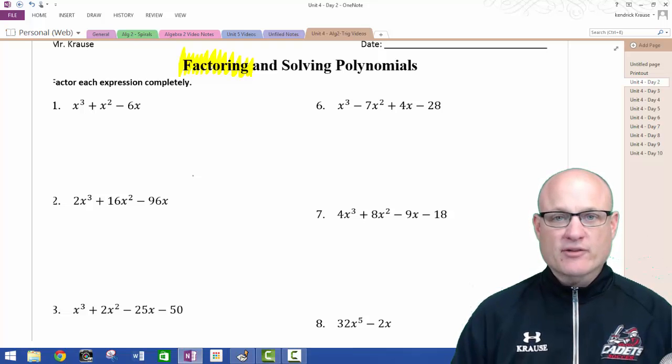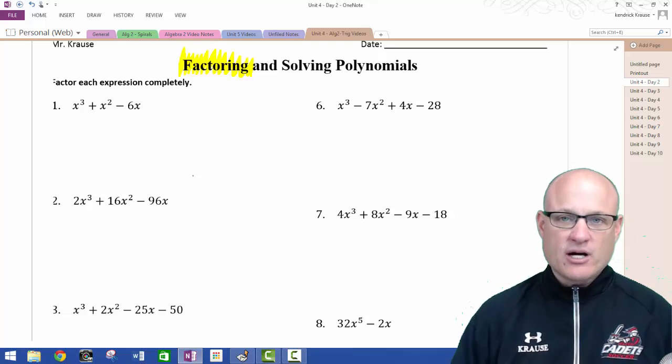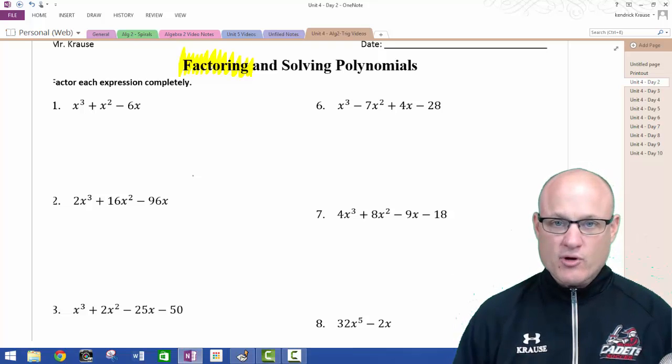I think as you progress in mathematics, your brain should develop patterns. You shouldn't have to have rote steps to figure out how to factor. You should have just developed patterns of numbers, and being able to manipulate numbers in your head is very important. So hopefully this will make sense to you.